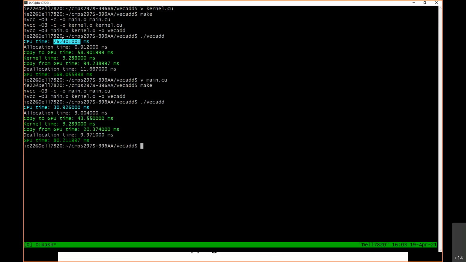So now our CPU pages are pinned, and what that means is that when I'm doing the calculation on the CPU, I'm also benefiting from the pinning because I'm not going to have any page faults while I'm doing my addition. All my pages are going to be in DRAM. Okay, so we improved the GPU time, but we also improved the CPU time.